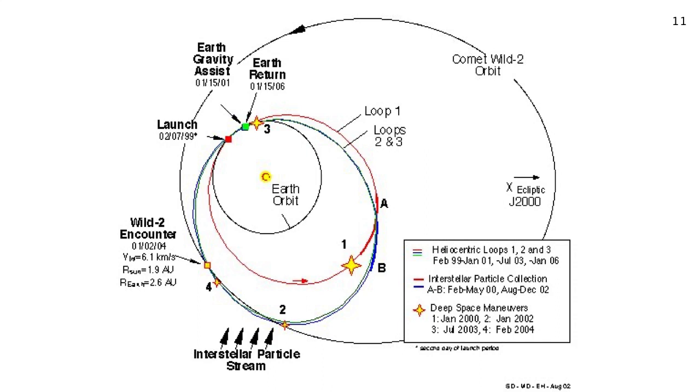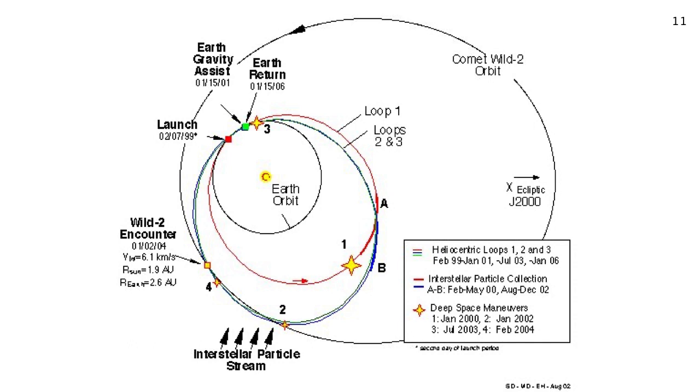Now, this particular spacecraft is important to us because the whole plan of this Stardust spacecraft was to fly through the tail of Comet Wild 2. Here's a diagram of Comet Wild 2. You can see Earth's orbit down there, and the sun down at the center. It took a couple loop-the-loops as it was heading out to Wild 2, and it went through Comet Wild 2. And then we got it back to Earth.